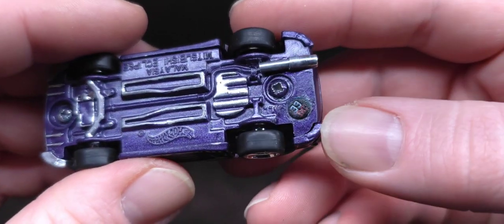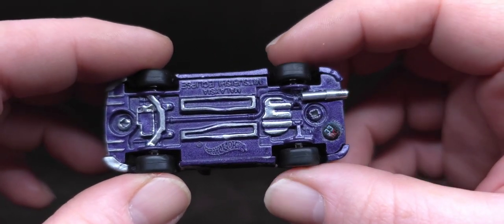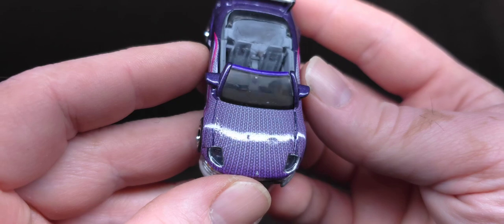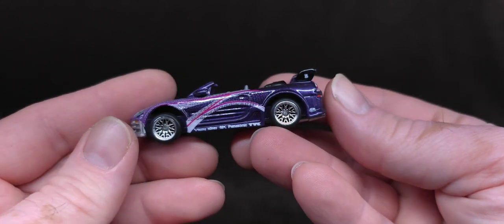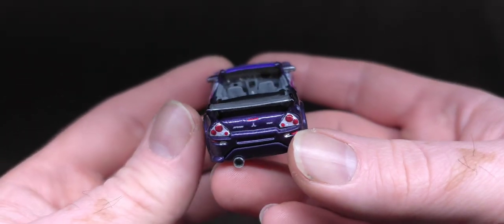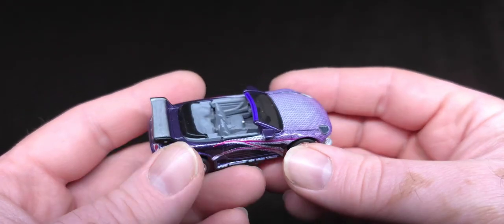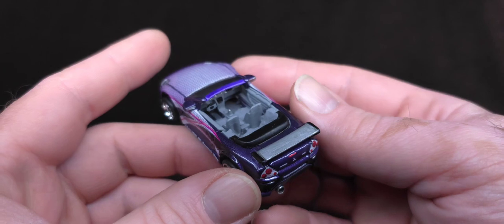There's the little 33DC mark. I highly recommend all customizers mark their customs — at least put your initials on there, because once it's out of your hands, people are going to forget eventually. Here is this beauty, man. Look at the little Rally Art sticker right there. I think he ordered the actual decals from a Ukrainian girl, which really made me happy — support Ukrainian business. Here's the back. Look at that exhaust pipe. When I first saw this I was just like, oh my God, what a beauty. Rob, thank you so much, bro.